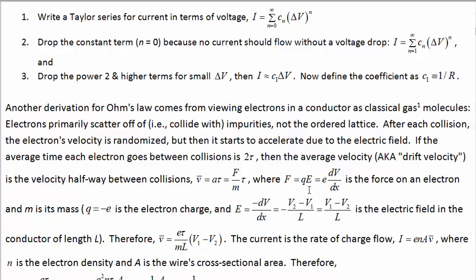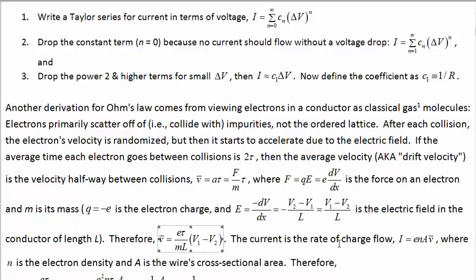So that's the force on the electron. M, electron mass. Q, electron charge. E, electric field in the conductor of length L, given by the voltage across it. Okay, so just recapping here, the average speed of an electron in the medium is given by electric charge, average time an electron has gone since its last collision, divided by its mass, divided by the length of the conductor, multiplied by the potential difference across it.